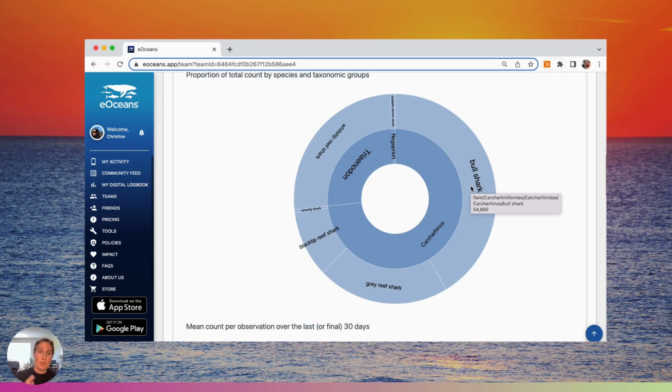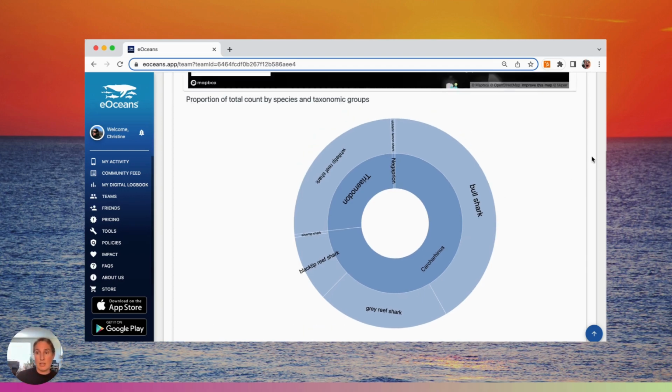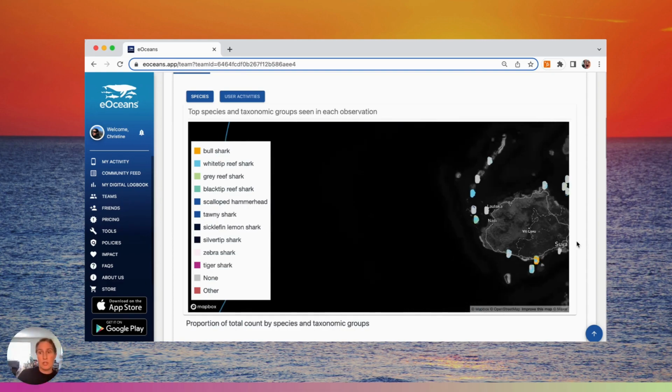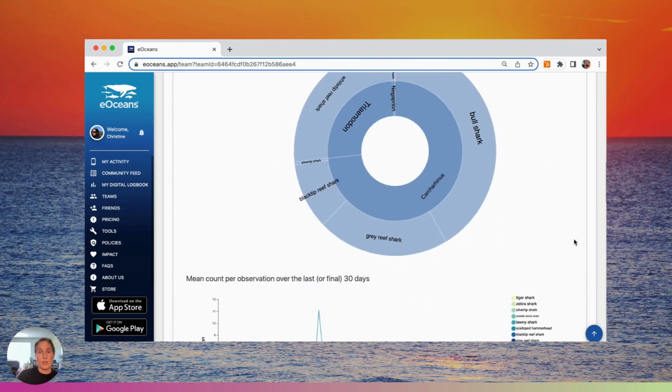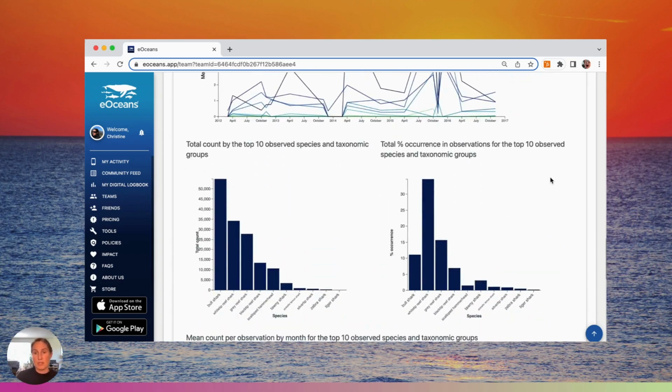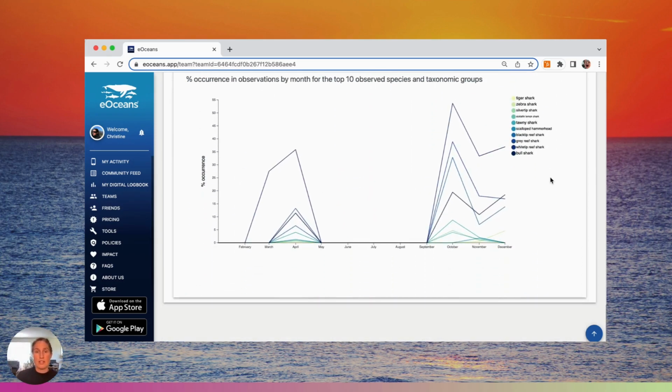But if this was corals in the coral project, it would show you the diversity of corals. And eventually these maps will also show you the status of them. So if there's bleaching, it will show up on top of these circles so that you can start to look at a global distribution and a regional distribution of bleaching and of diseases and so on. And then there's trends through space and through time. So that's just a quick overview of what the projects will look like.